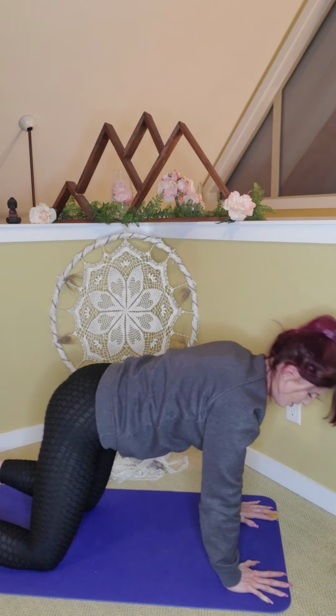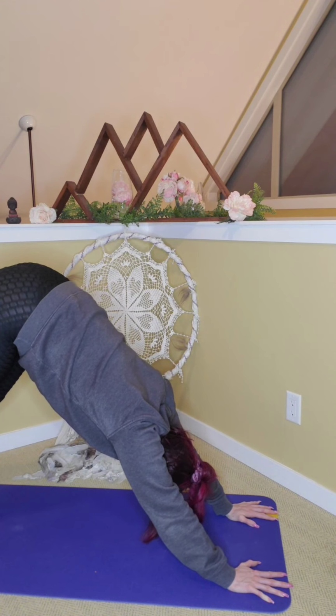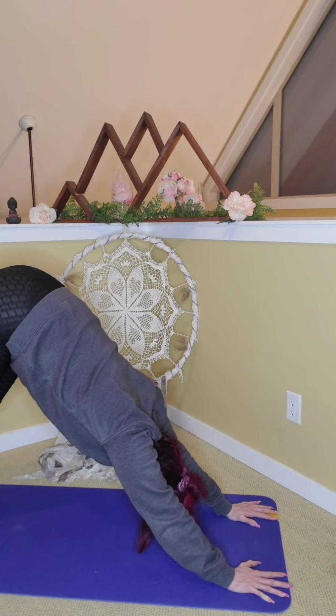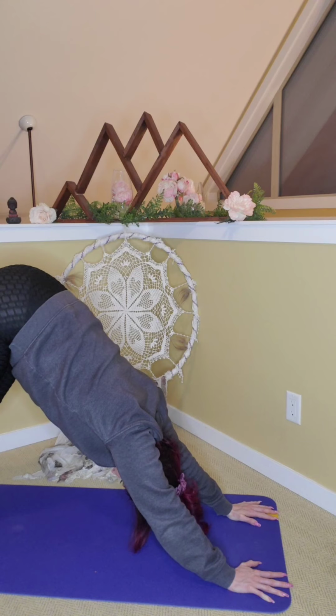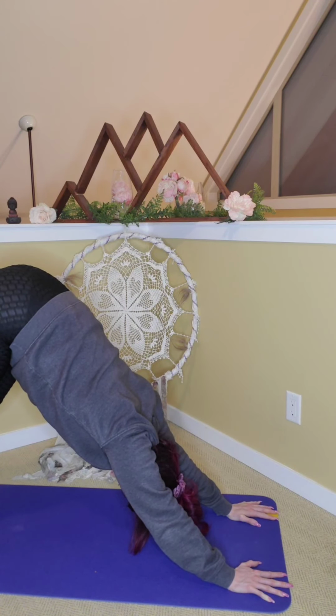as the palm. Tuck the toes under in the back, and on an inhale, we're gonna lift up and shift the hips back in a downward facing dog. Now feel free to bend at the knees here. Our goal is to try to bring the belly button towards the thighs. Head between the arms, lengthen through the side body.